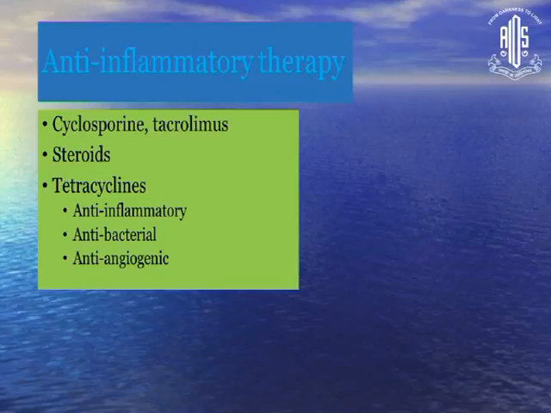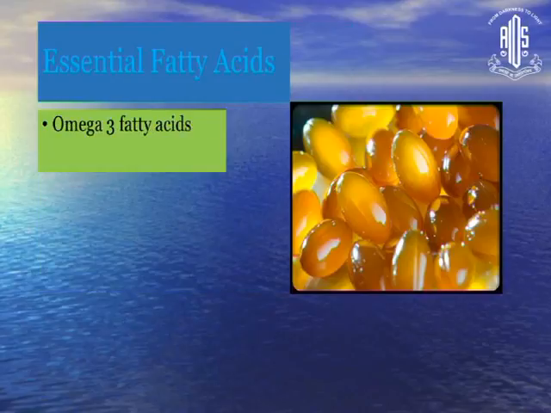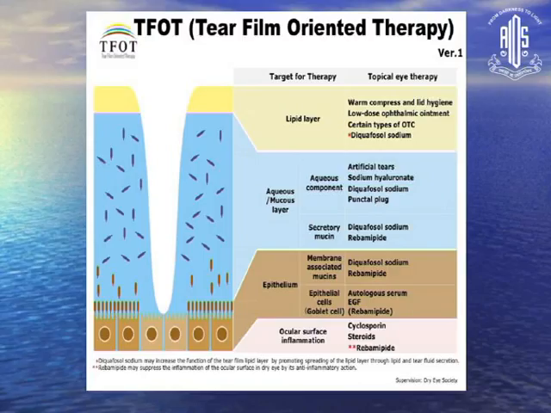Anti-inflammatory therapy, all of us are aware, tetracyclines have been around for quite some time, and they have these three properties for which they are used in the ocular surface problems. Steroids, of course, are there, cyclosporin, and now tacrolimus are also available. Omega-3 fatty acids, they do help in the meibomian component, and they would therefore indirectly or directly change the dry eye presentation. And this is, broadly speaking, the approach the Japanese Film Society suggests. It's there for all of us to see.